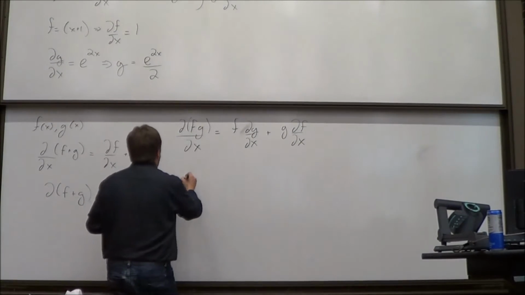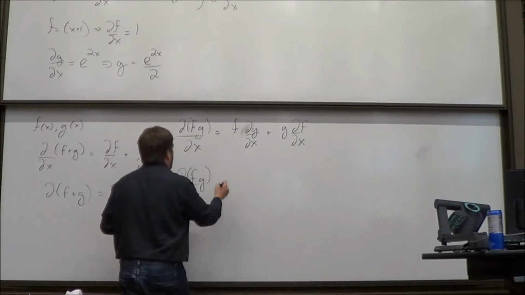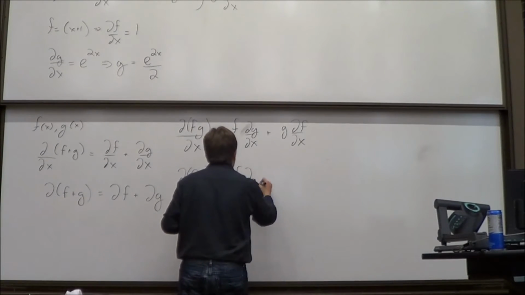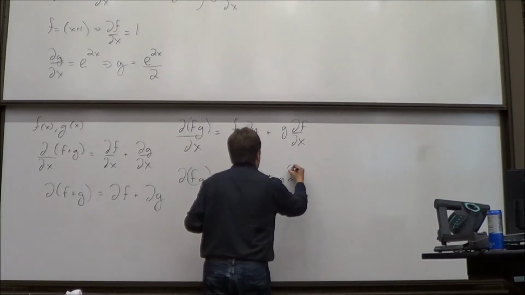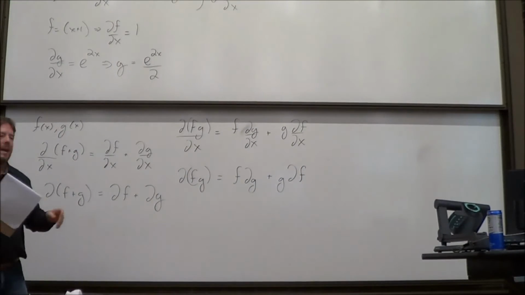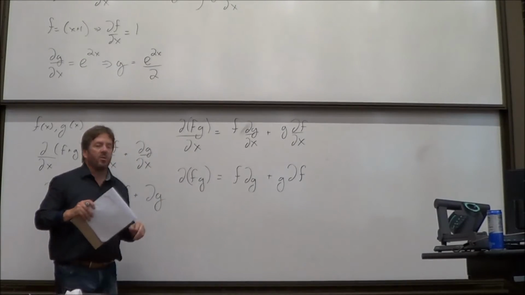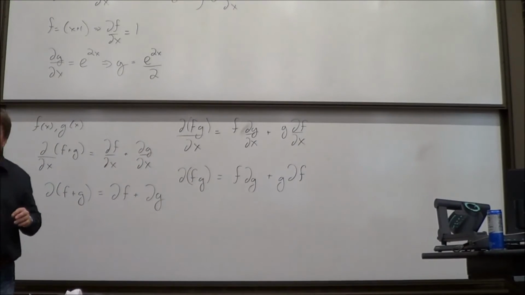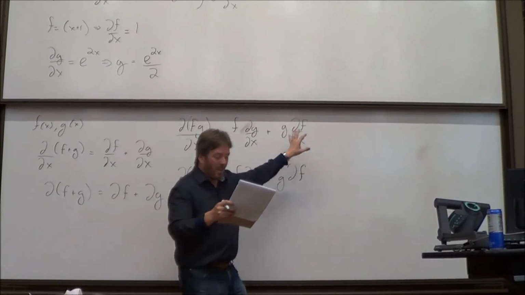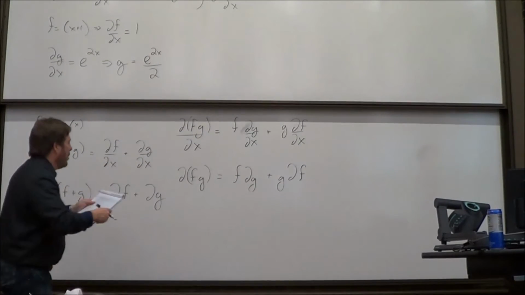And now let me do this with this weird shorthand that I've just been blabbering about. In this case, this is F change in G plus G change in F. Again, this is actually going to be really nice to put it this way. If you're very uncomfortable right now, that's okay. We're going to do so many examples. This is going to actually become more second nature to you than doing it, to be blunt, the right way, in all honesty. And let me give you one last one.